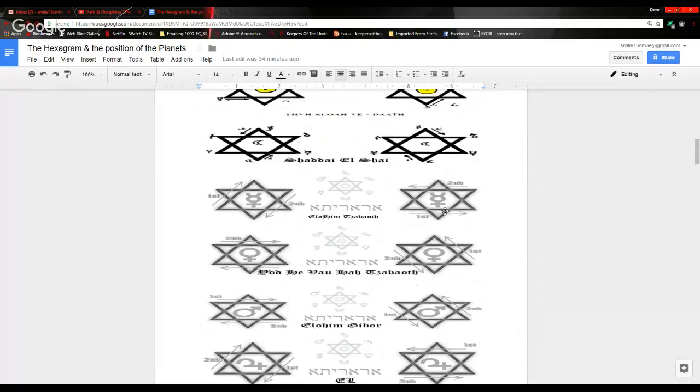What I do, I've never been taught this, so may not be right, may not be wrong, but normally when I draw them, I'll draw this one for the invoking, like this, down, across. Now when I banish, I'll start at the bottom and do the opposite of how I originally drew it, so counterclockwise on everything. Don't know if that's actually proper. This is the way I do it.